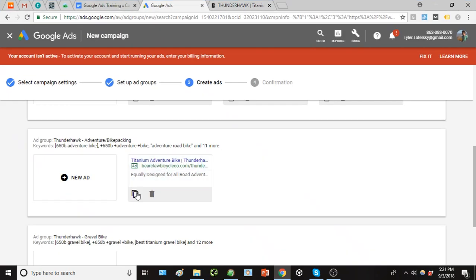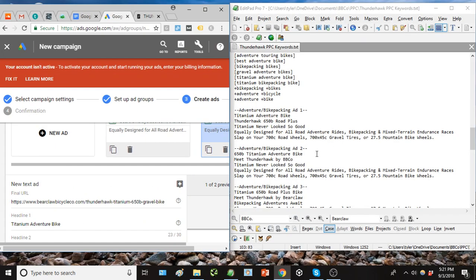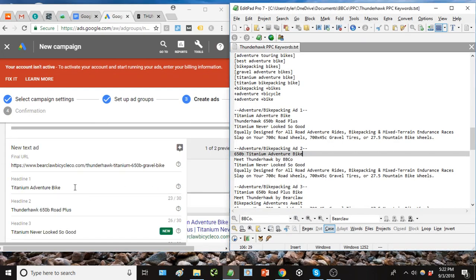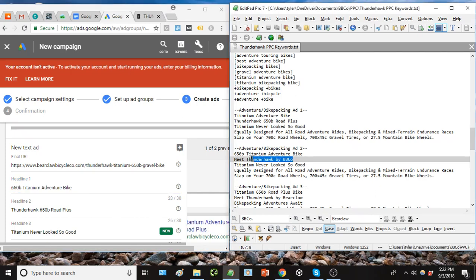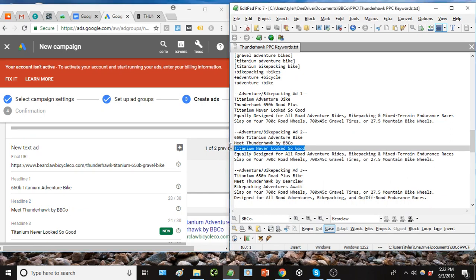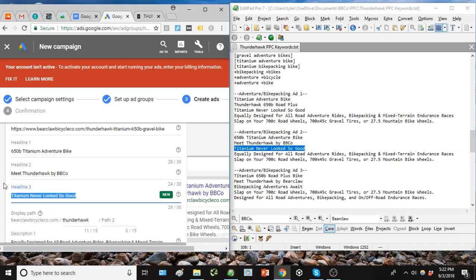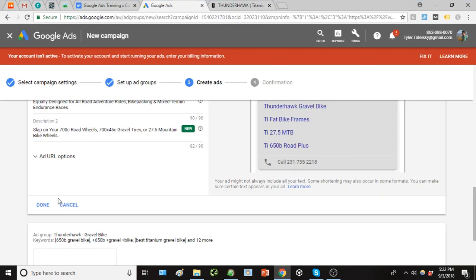Let's duplicate that and throw in those other headlines for the second ad concept. Just throwing 650B in front of that same headline. Getting that Meet Thunderhawk in there. Again, we're really pushing the Thunderhawk, VVCO, Bear Claw Bicycle Company, and some of these headlines just because it's sort of one of the goals of this campaign.